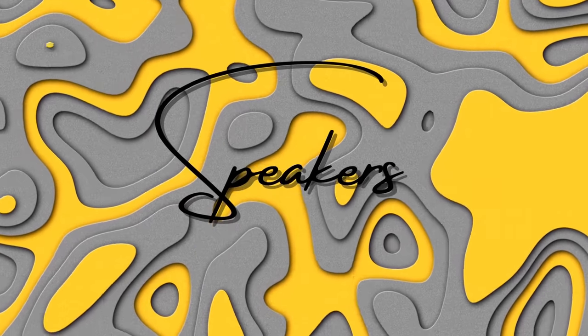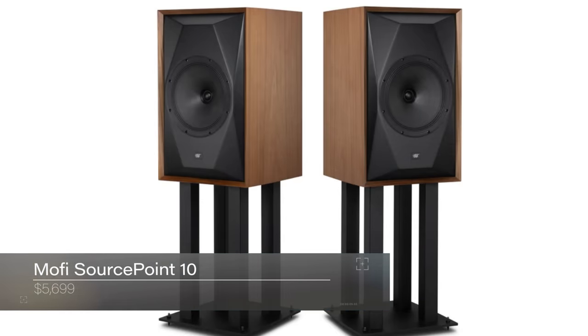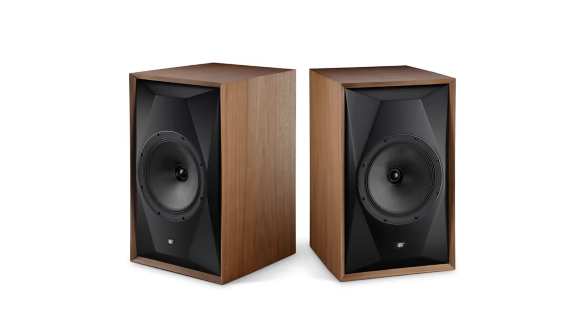Now speakers. This first speaker is over $5,000, but I like it so much I can't help mentioning it as a caveat. The MoFi Source Point 10 with stands is $5,699 Canadian. It's full range, powerful — especially in the bass because of that big woofer. The image is pinpoint sharp, it sounds rich and natural, and unlike a lot of speakers with a narrow front baffle that can sound thin, the MoFi is just so neutral. It's also extremely well made — you pick it up and you just know. It's $5,699, so over $5,000.